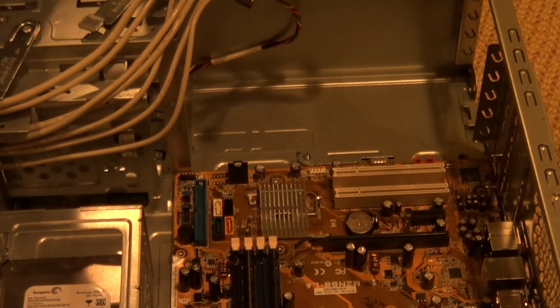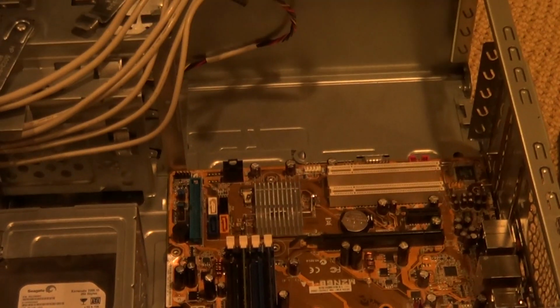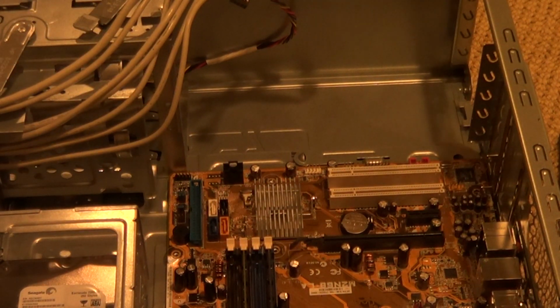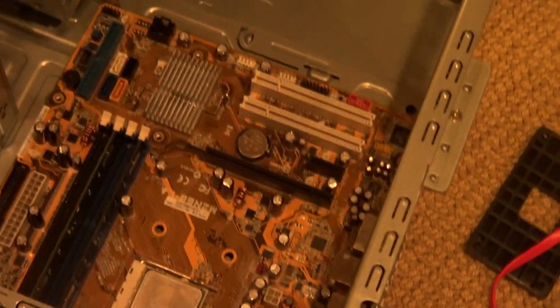I'm just going to scooch this up a bit. No, you need to be down more. You need to be pointed down like that, but here, I'll do something so you guys can see better. Sorry, this is my first. Okay, no, that's not going to be any better. Alright, so basically that is what it should look like when it's in the case. Cases may vary, and I'm going to try to point this on its side.